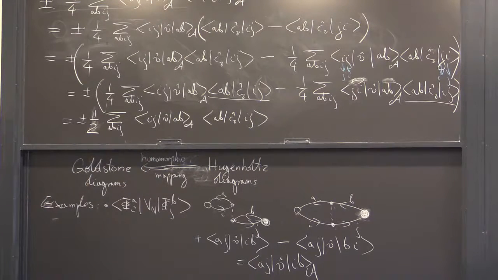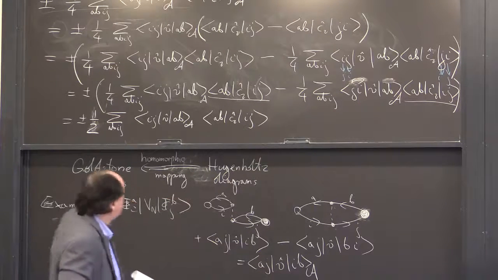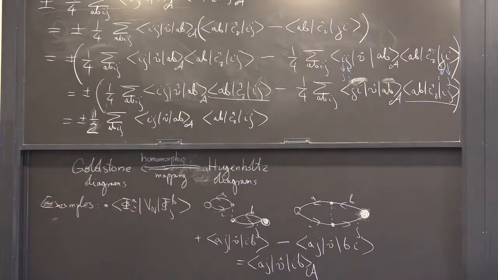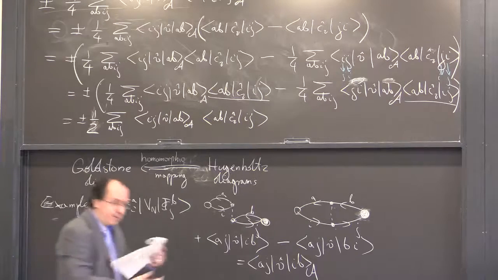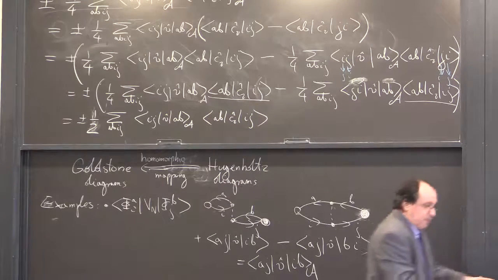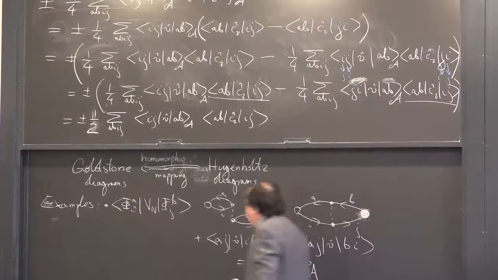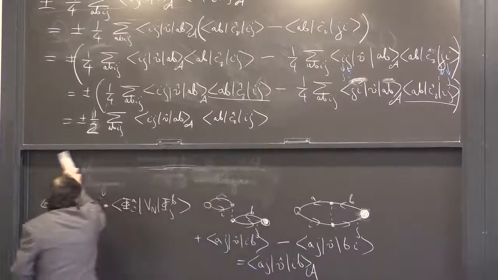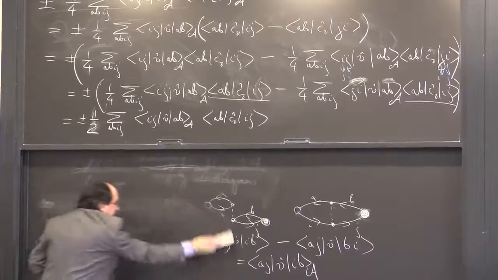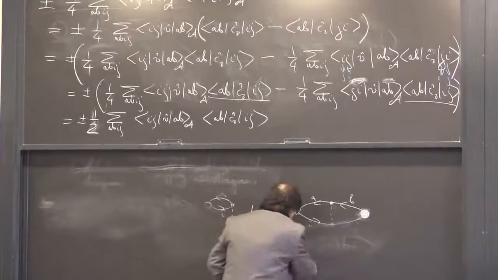Okay, so you can see I'm getting the right expression, the expression that is equivalent to what we obtained before directly from the Goldstone diagrams, except for the sign once again. So we have to do something about this sign factor. Let's now try to develop the proper rule about the sign factors in the Hugenholtz representation from this homomorphic mapping. The idea here is actually very straightforward.